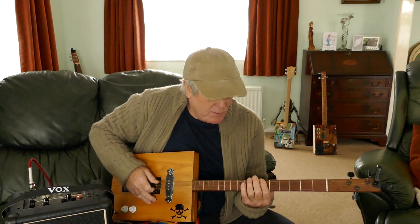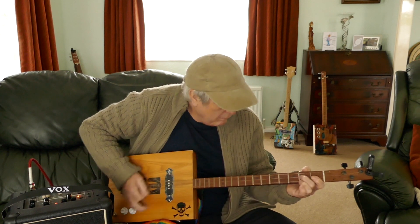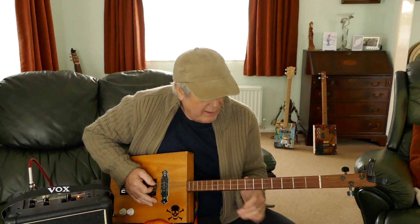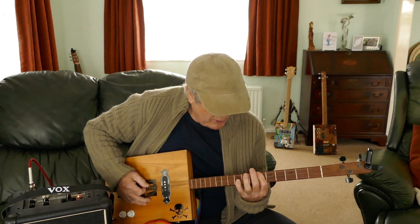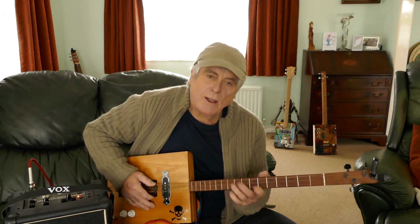If you're not used to doing this technique, just don't worry about the song - just get used to doing these movements. When you're doing the rock-and-roll stuff, just pick a chord, whatever you want, and practice that hammer-on. It's a great one because you can come down to different positions if you want to play rock-and-roll style. It just gives you that little lift. Great little song, easy to learn - you should pick that up in five minutes on the three-string cigar box guitar.